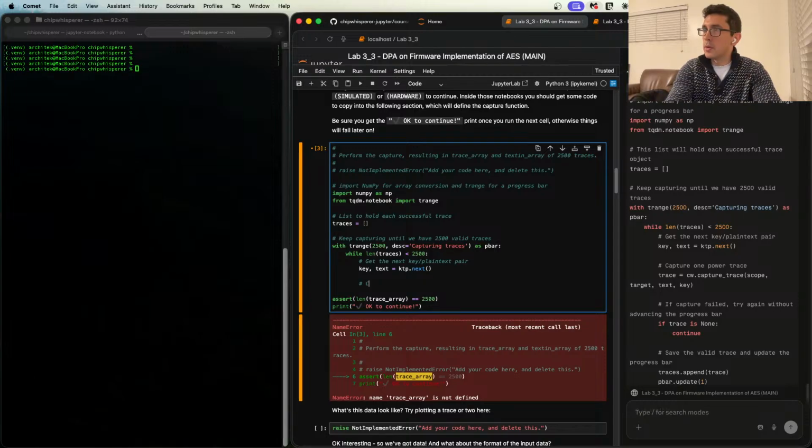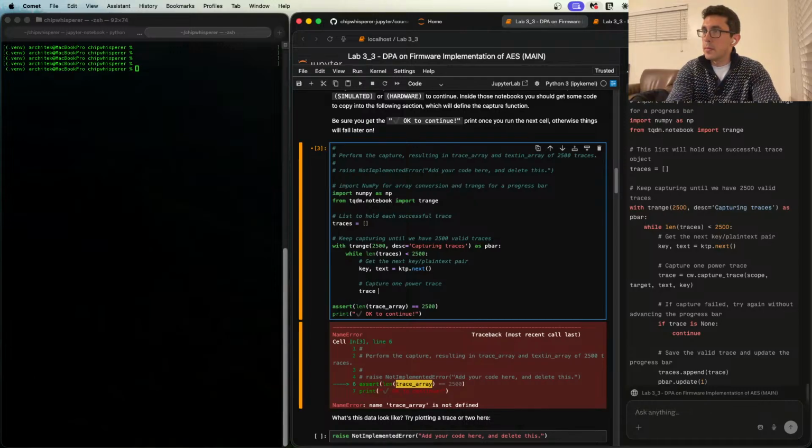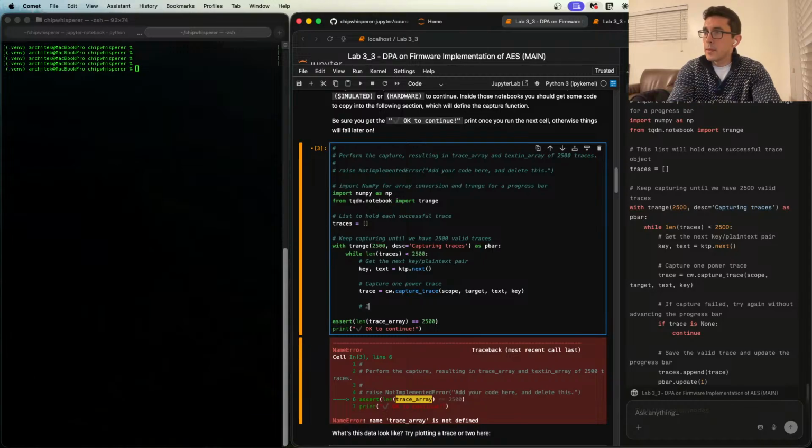And we're going to capture one power trace by initializing trace and setting it equal to cw capture trace with the scope, target, text, and key. Now, if the capture fails, try again without advancing the progress bar.